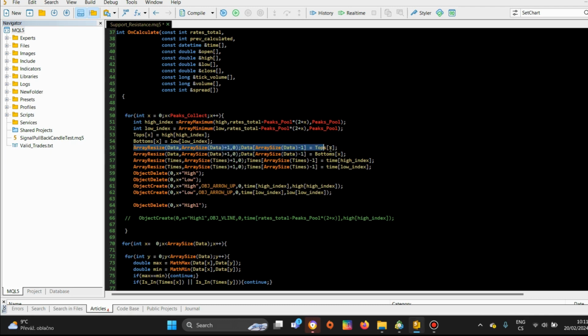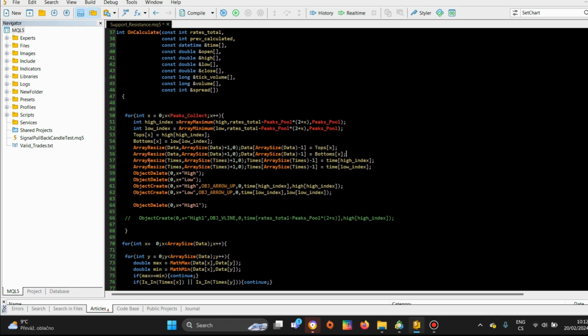So this is what we do when we want to work with dynamic arrays. If we don't know the exact size of the array before we use it, we can use something like this, and it's like a dynamic array. That's what we are doing here, and we are simply storing these highs and lows values into the data array.